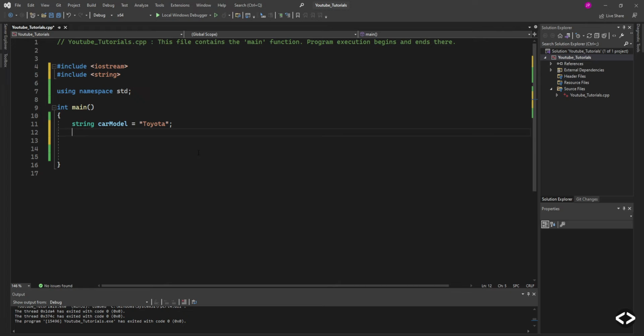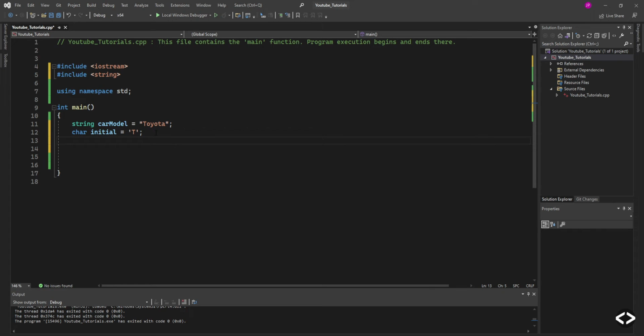So string, that's just text, small information. There's also a character, which is char, which is just a single character. We can say make, or I don't know what would be good, but let's just say initial. The initial of the car would have to be set to T, something like T, right? So we're storing just a single character.